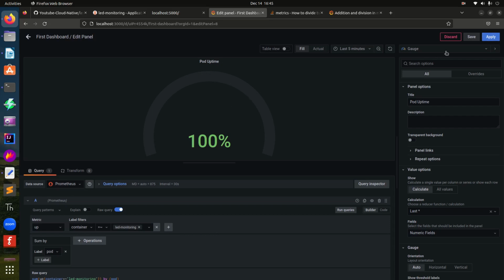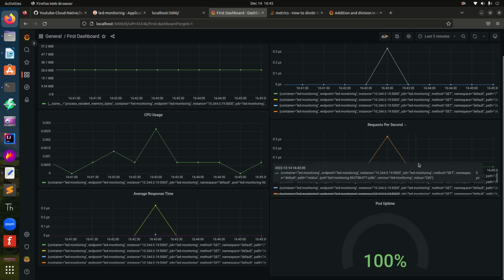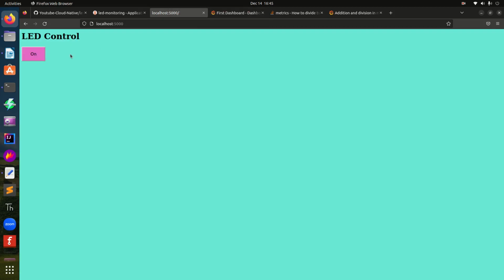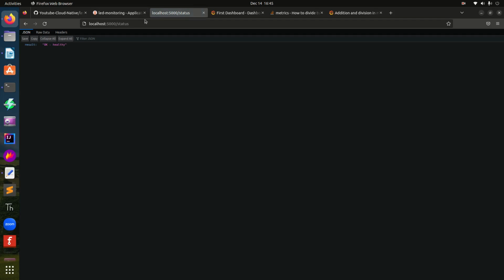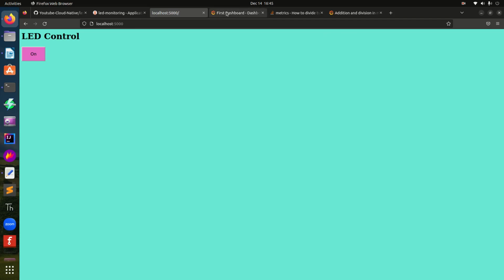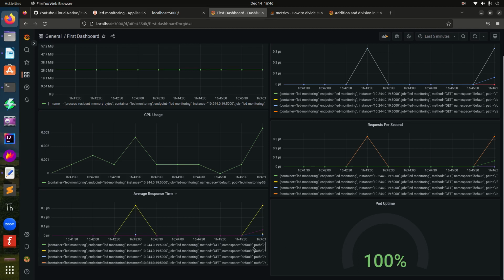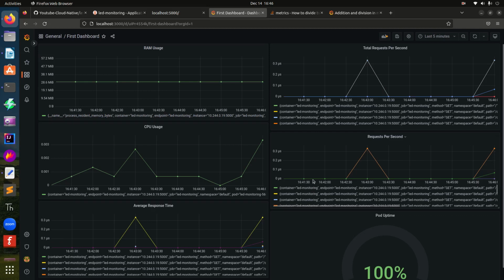You want it as a gauge to see if there's any issues. If you see, for example, less than 100, then you probably do have an issue. It did drop off a bit because we're not using our application, but if we used it again, we're creating some things here. Let's simulate it by going back to status, and then we'll go back to our main application again, and then go to our dashboard. Let's refresh everything, and as you can see, it updates. So this is our first dashboard.